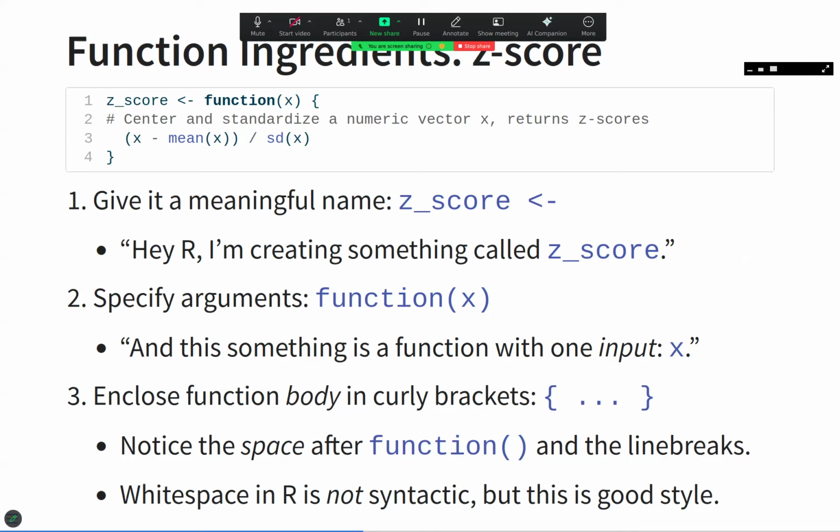So one of the things that I really don't want to see when I'm marking your assignments is code that has no spaces, has no line breaks, and is hard to read. We want to have code that follows the tidyverse style guide, not because I'm being difficult, but because that style guide embodies lots of best practices to make our lives easier. So on this slide and on all of my slides, I abide by that style guide. And in that style guide, we put spaces after the function keyword and before the curly brace. Then we have a line break and we start writing the body of the function.